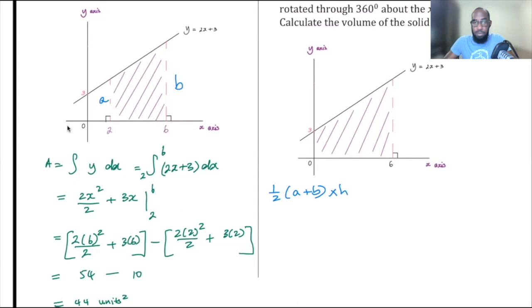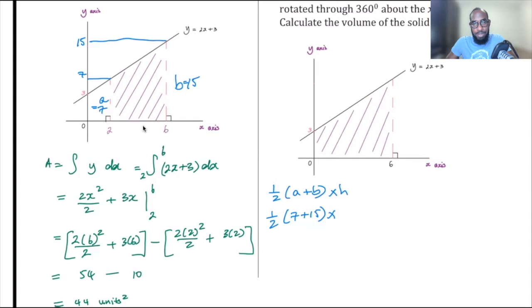All right. Since this x value is 2 and this is the y equation, 2 2s are 4 plus 3 is 7. So this here will be 7. And since this is 6, 6 2s are 12 plus 3 is 15. This here, let's say, is 15. So we have 7 and we have 15 right here. So a half, 7 plus 15, multiplied by the height. Half the sum of the parallel sides multiplied by the height.